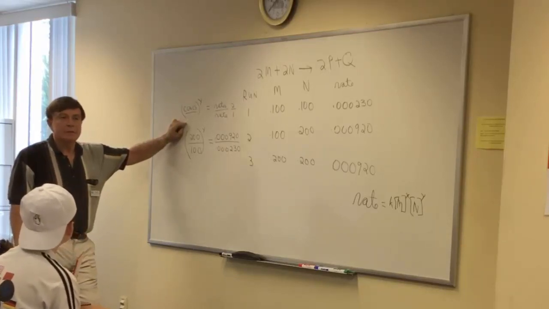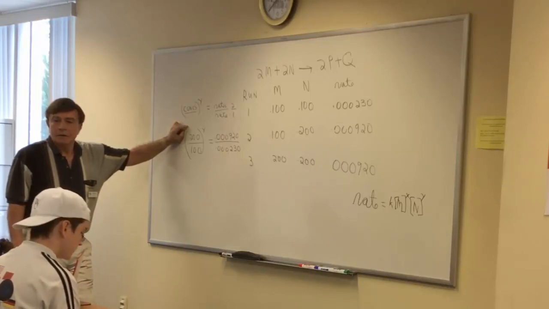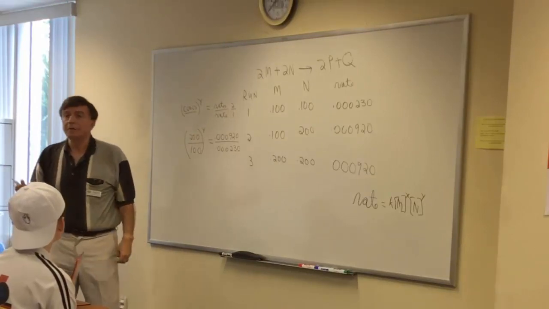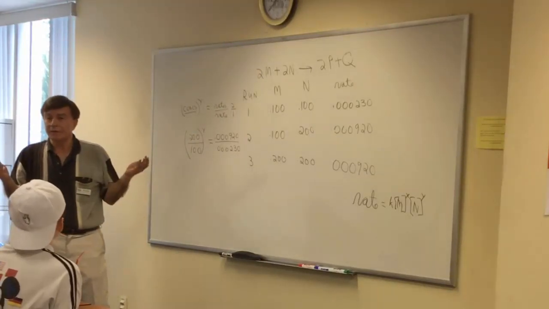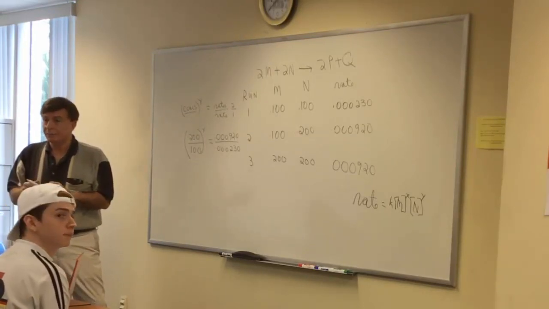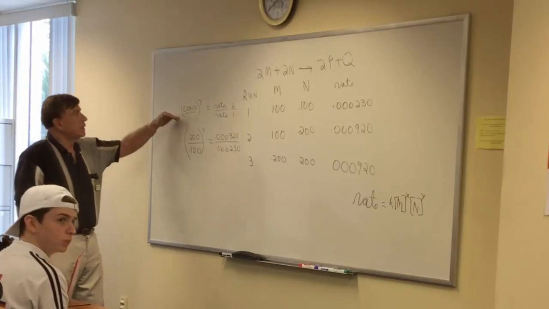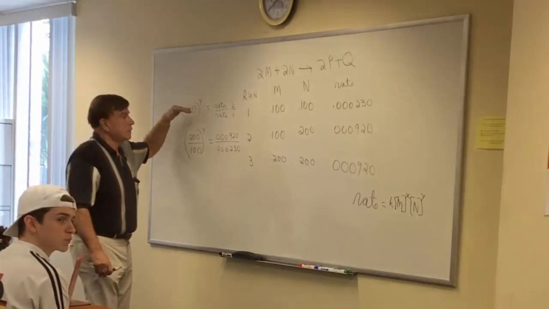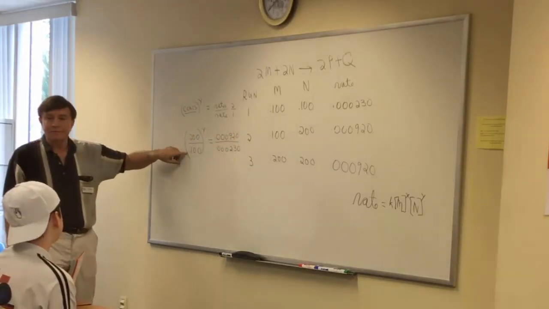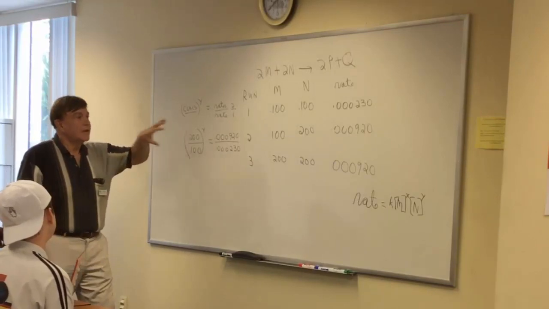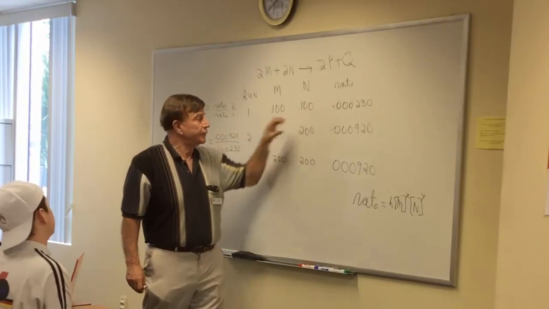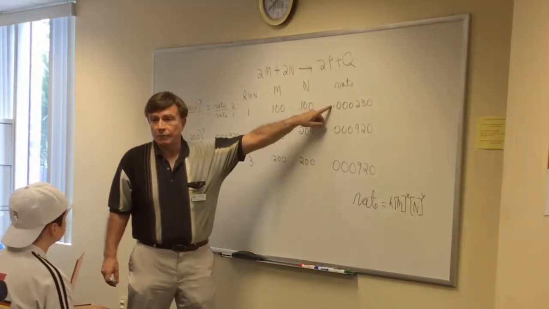I understand you've seen a lot of this for the first time, so if it's not making sense to you, speak up, okay? But again, I think it's easier to show by doing this mathematically than trying to explain it. So again, to repeat it, this is the concentration in run 2 over the concentration in run 1 to the N, right? Equal to the change in the experimental data of 2 versus 1, okay?